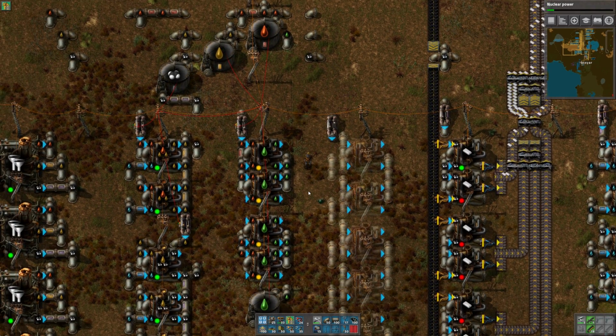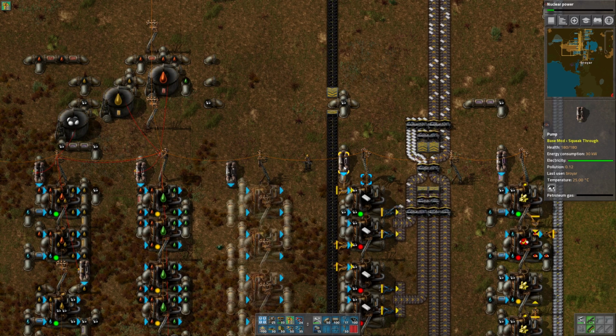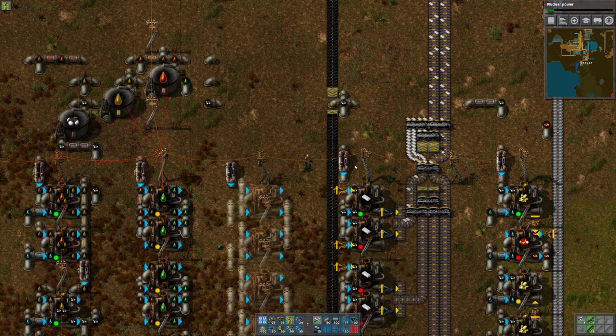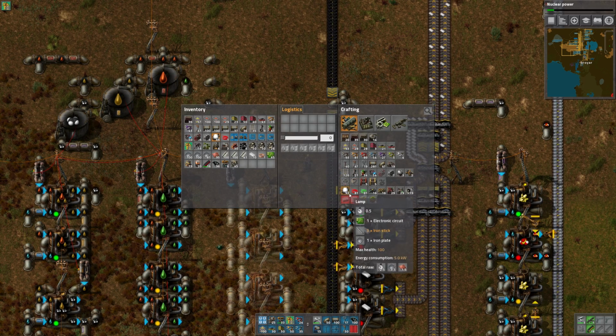All right. So this should only actually be operating if we have a certain amount of petroleum gas. Both of these. So let's get a couple more red wires.